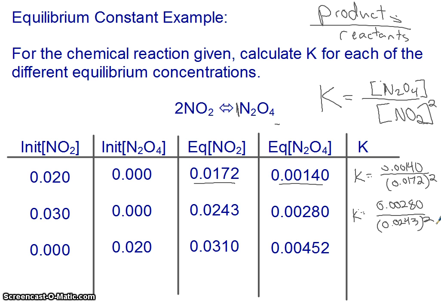Now put those numbers into a calculator and find what it comes to. You should find that the K in both these cases is equal. Even if I start everything over as N2O4 and it comes to equilibrium, when I put the concentrations into the expression, you should find that it equals a number. I think you should find K equals, if I remember, 4.7 something.